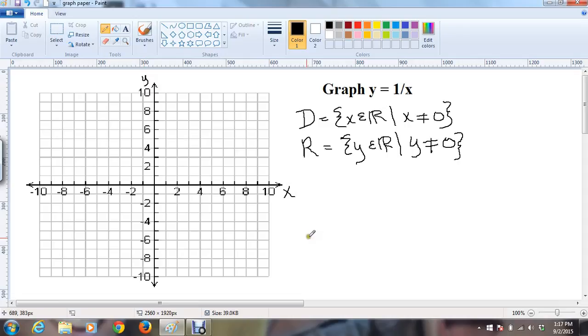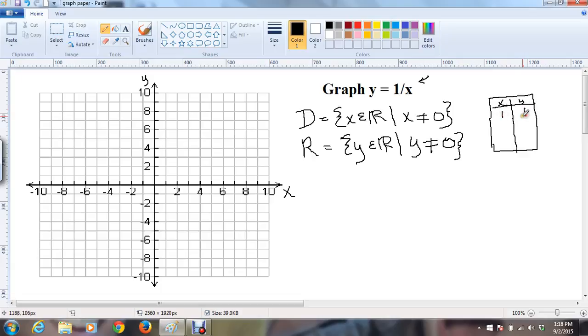And then as we look at x, if x is positive, as you go positive with x to the right, x is getting bigger. So what's happening to this graph? If the denominator gets very big, then the fraction itself gets very small. So y is getting small when x is getting big. And we can look at a couple of points just to orient ourselves as to where we're going to be. If x is 1, we know y is 1.